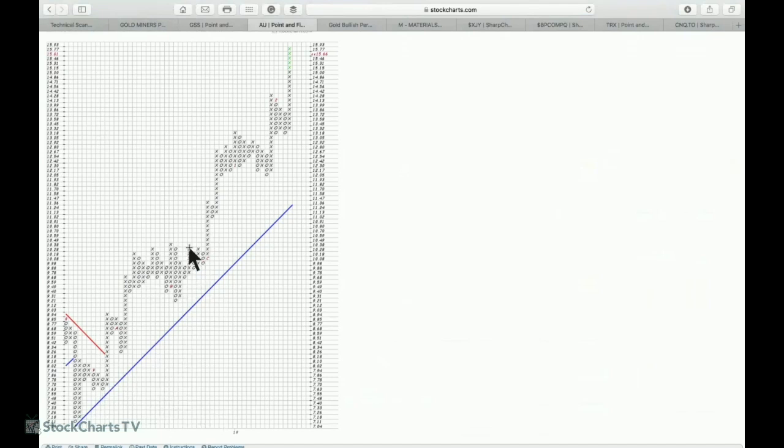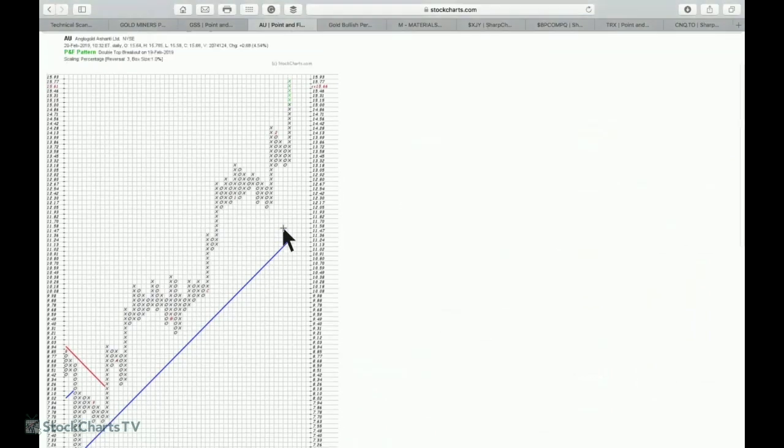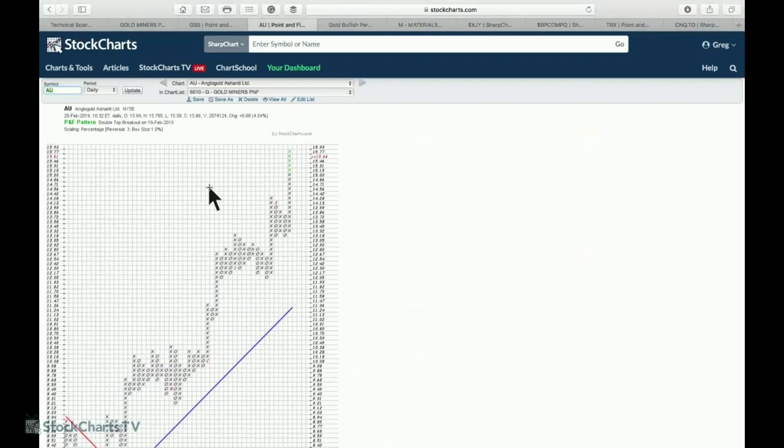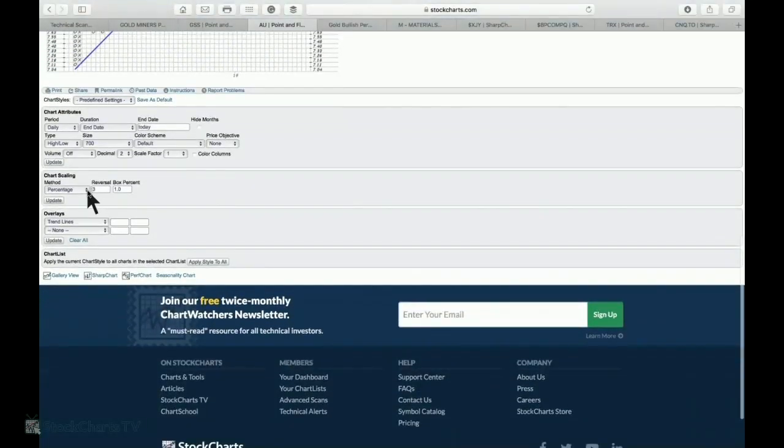And then we ran up here, and we're still holding that high, so we're on a buy signal. We don't make a lower low, so we're still on a buy signal. And then we come up here, and all the way up until we get to here is our first P&F sell signal on this chart. So again, buy signal and sell signal, and bullish and bearish. A bull market is when you're above the blue line, and a bear market is when you're below the red line. Now, if we change these chart settings to traditional, this chart changes a lot.